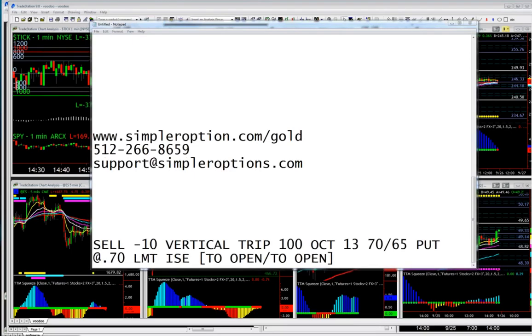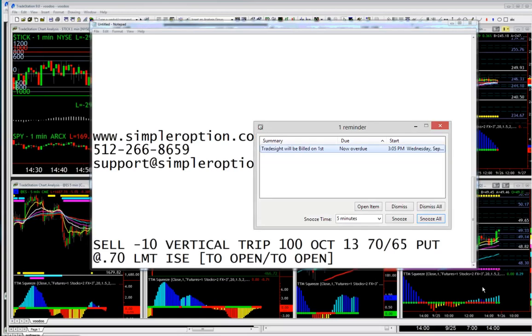Today you saw me get into positions. Tomorrow, some of these I may be getting out of. I'll also be adding additional positions as we head into options expiration Friday. One of the most fun times to set up trades is Thursday afternoon, because you get that huge overnight theta decay into Friday, and then you just take them off, and it's a nice one that way. So that's what we'll be doing.